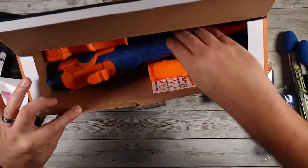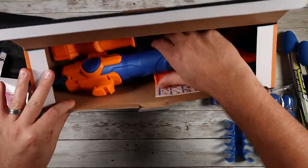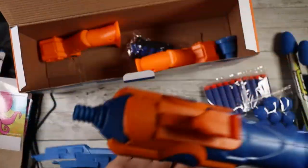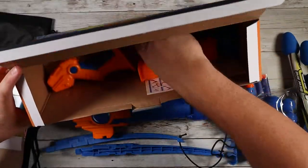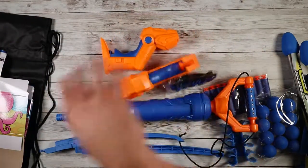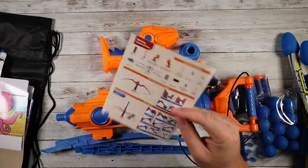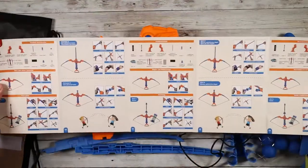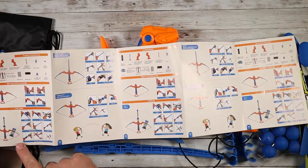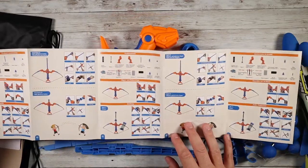There's another arrow here. Looks like you got a little holster for your bullets, which is pretty cool. And then we have the actual bow construction parts themselves. Very, very cool kit — this thing is really slick looking. All the pieces you need and the instruction manual on how to put this whole thing together. There are different ways to put it together: gameplay one shoots the arrows, and you get the balls and all the different options.